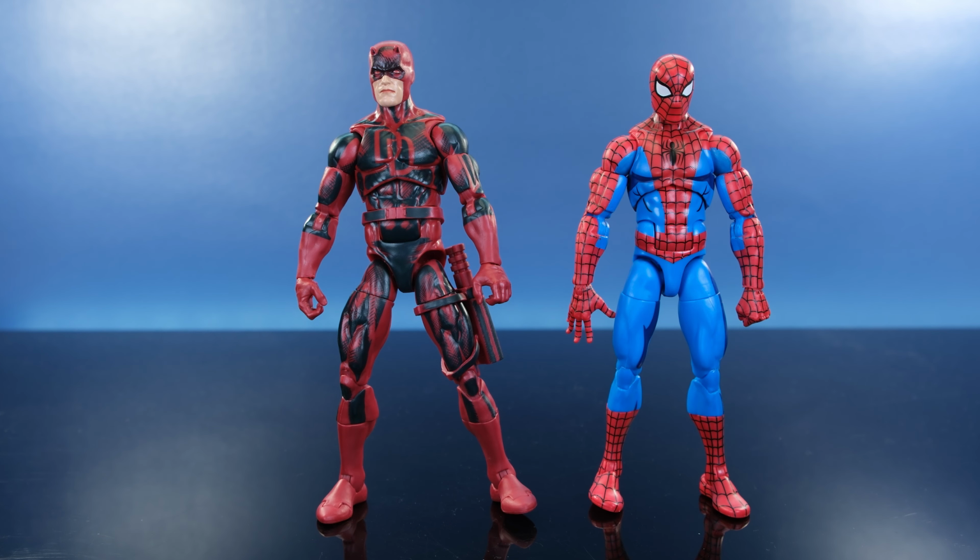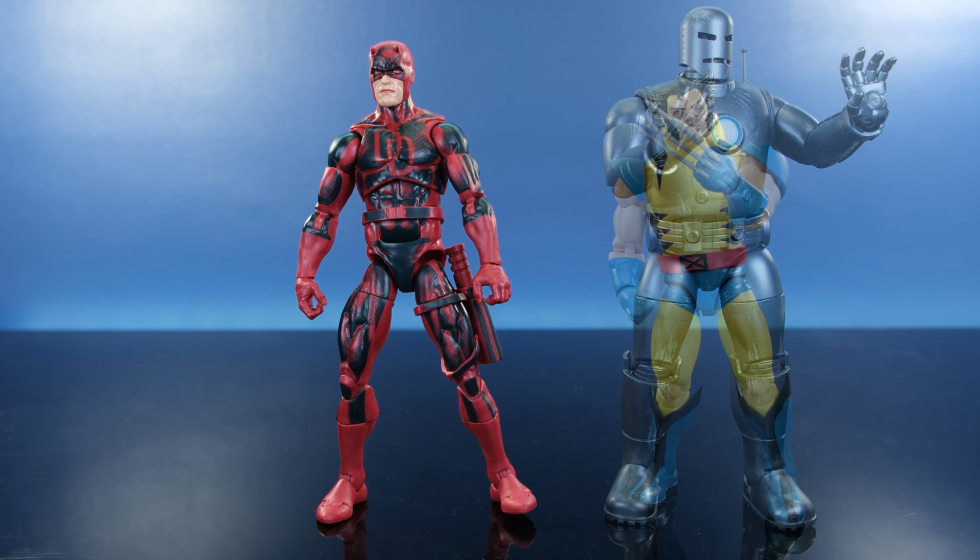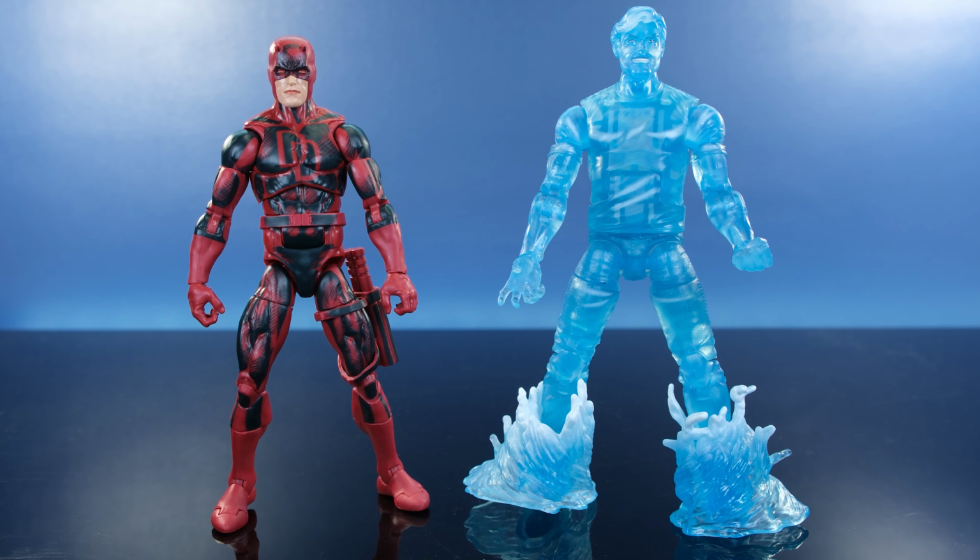Here he is with the cel-shaded Spider-Man. What do you think? Comparison size. Here he is next to Iron Man. Here he is next to Logan, and here they are together, Hydro Man versus Daredevil.